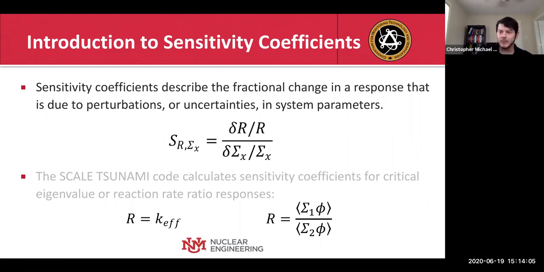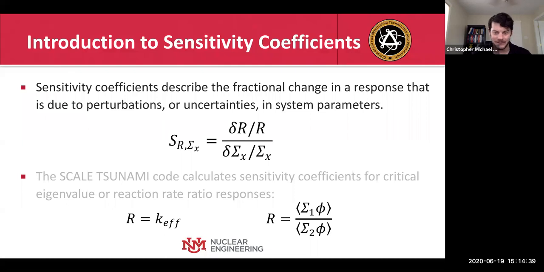I mentioned before that I worked at Oak Ridge for a number of years. I worked on a code called Tsunami that calculates sensitivity coefficients, so you'll see a good bit of Tsunami references in this presentation. MCNP also calculates sensitivity coefficients. Serpent also calculates sensitivity coefficients. OpenMC also calculates them. It's a lively field, with research still ongoing, but we keep making these advances, and then the advance goes into one code, and then another person puts it into another code, so we all share the scientific advances.